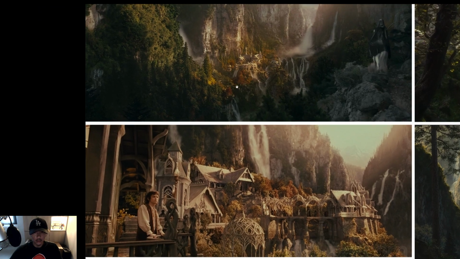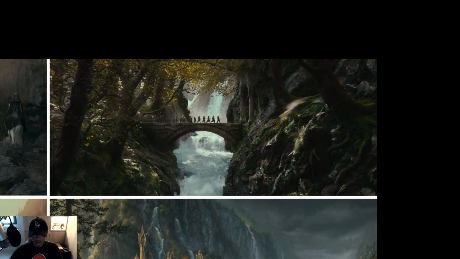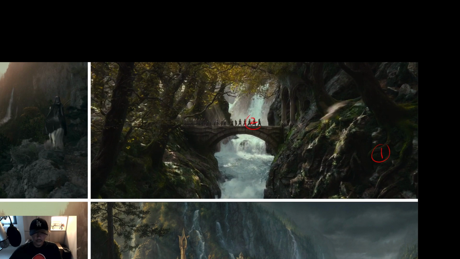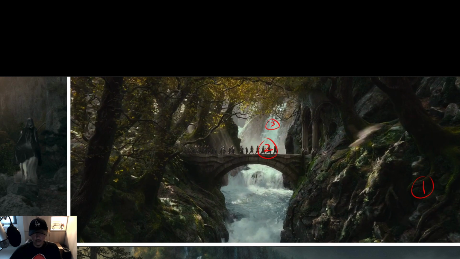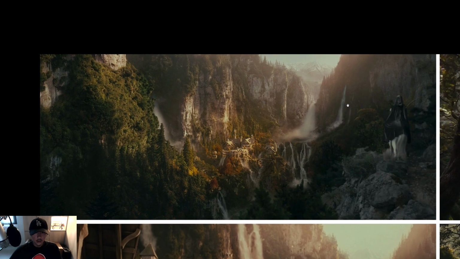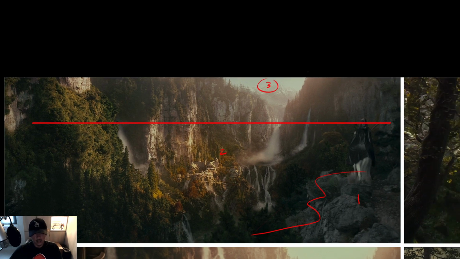Okay, here's Lord of the Rings as a film shot. Here's a bridge. They also have 1, 2, 3, by the way, right? Here's 1, 2. A waterfall takes the place of our background to be bright, right? The brightest thing is number 3. So here, 1, right? Tourist shot is doable. The cameraman can stand on this cliff. The horizon's where this rider is at. Okay, 1, subject matter is here, and the brightest thing in the room or outside is 3.